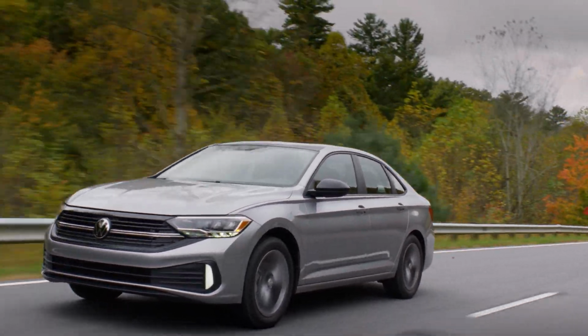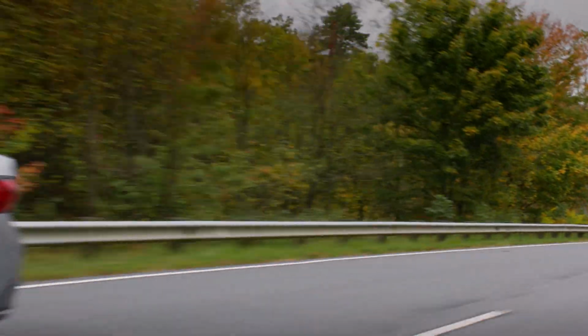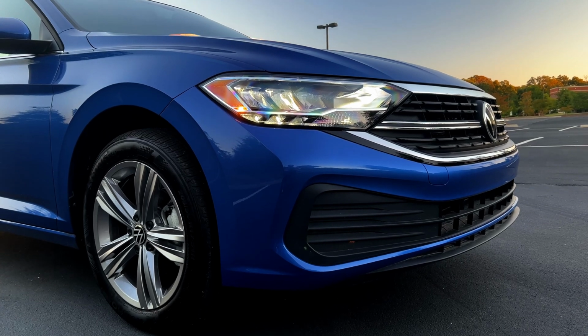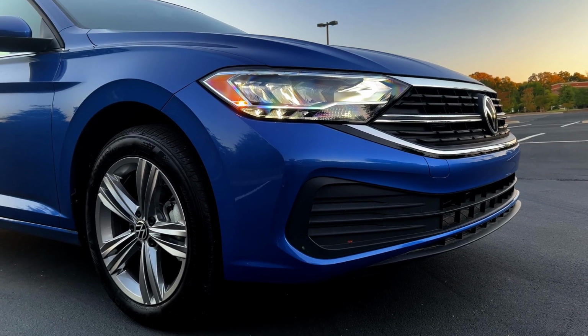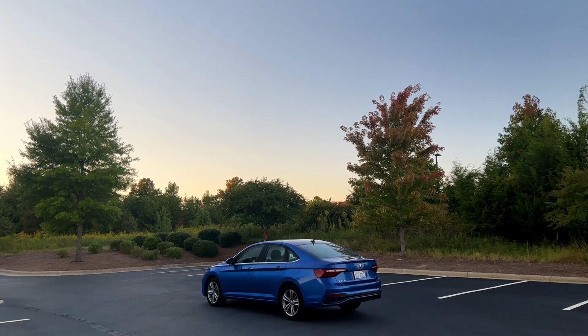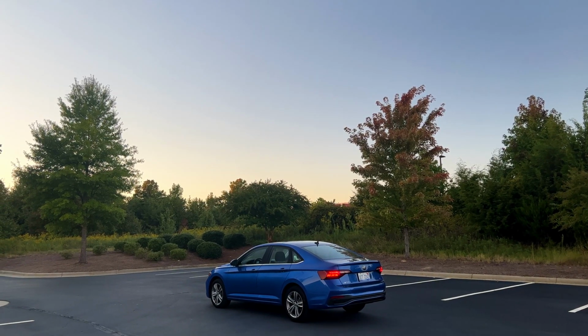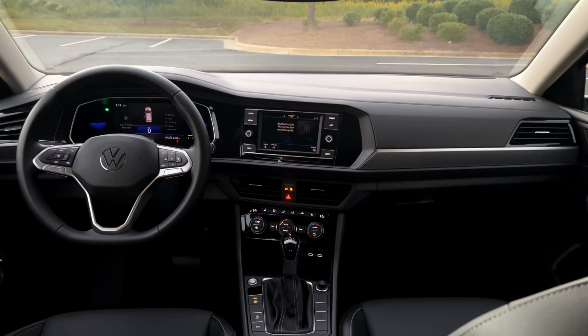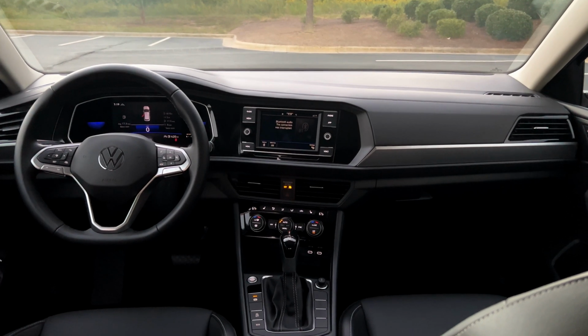That's the benefit of a sedan, and I think I forgot to mention this during the drive, but they fitted the control arms rather low in this car to help fit longer travel coil springs, and perhaps it's those longer travel coil springs that allow this car to ride so well. Whatever the case might be, it is a great riding car, very non-fatiguing. You can do a long journey in this, and it's not going to be an issue for you.